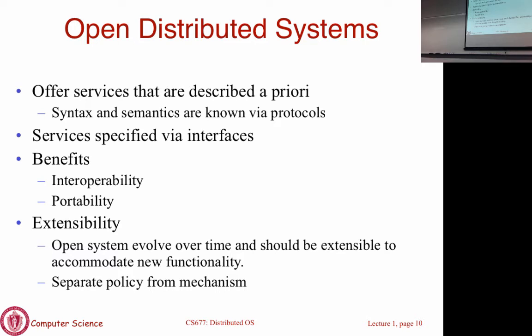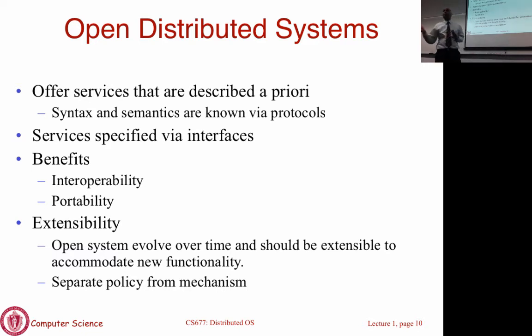Okay? So systems could be what are called closed or open. In a closed system, the APIs to the system are not published. You're not allowed to access those APIs. The system design may not be documented in an open form. Typically, in this case, the developer or the company that built it doesn't intend for other applications and other systems to interact with the system in any way. That's an example of a closed system.